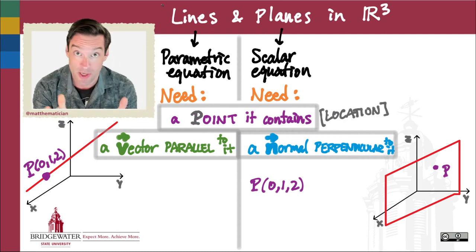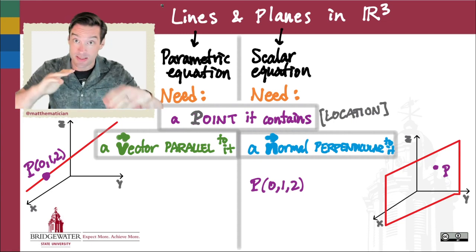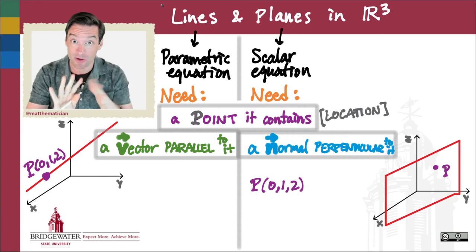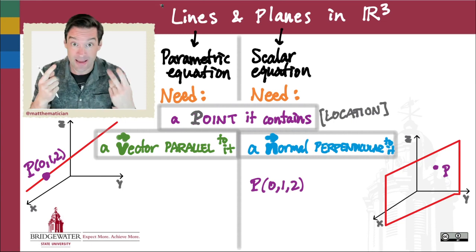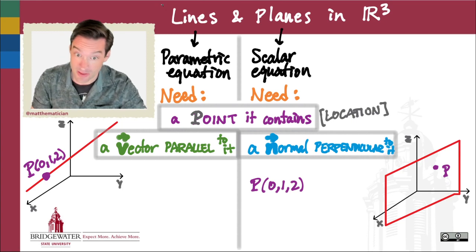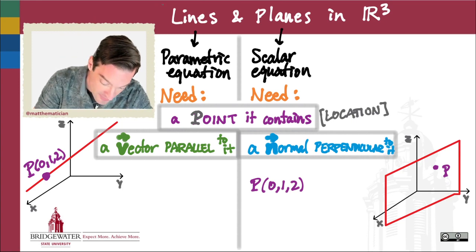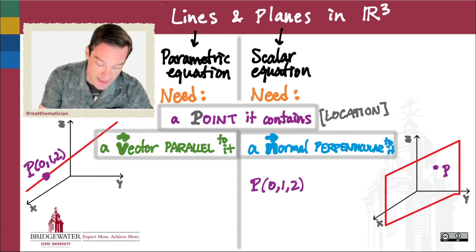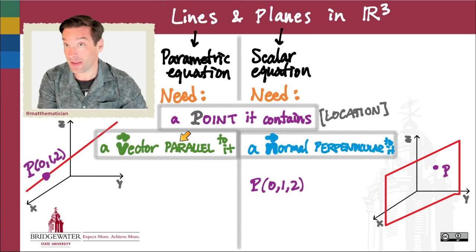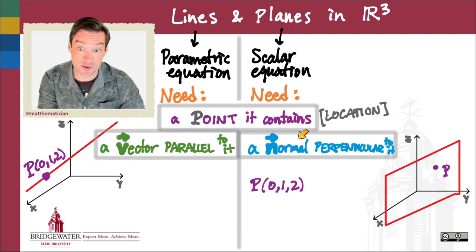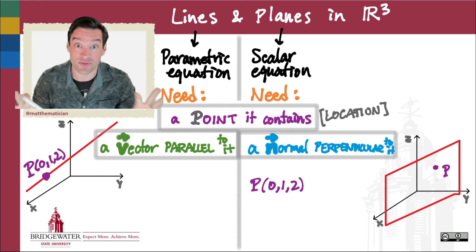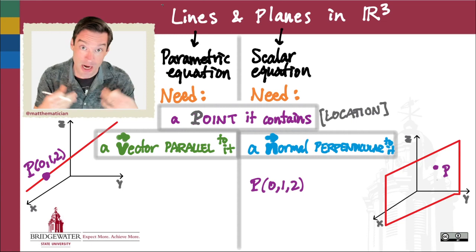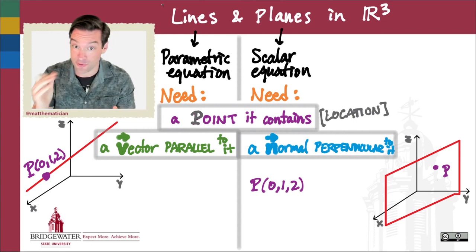But then the other thing that we need to know is some data that can tell us the directionality or the orientation of our line or plane within space. And the good thing is, as soon as we have a point and a direction or an orientation, that's enough to uniquely define a line or uniquely define a plane inside of 3 space. The difference between the two is that a line is characterized by which direction it is parallel to, and a plane, as it turns out, is going to be defined by what direction it is perpendicular to. So that's the qualitative difference between the kinds of information and how we're going to use that information to uniquely determine a line and uniquely determine a plane.